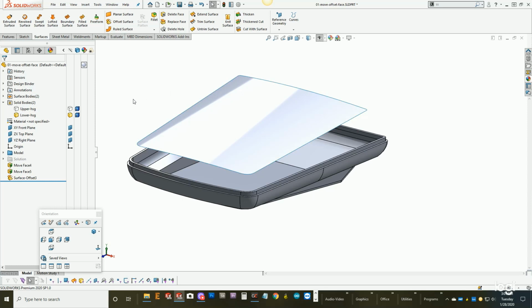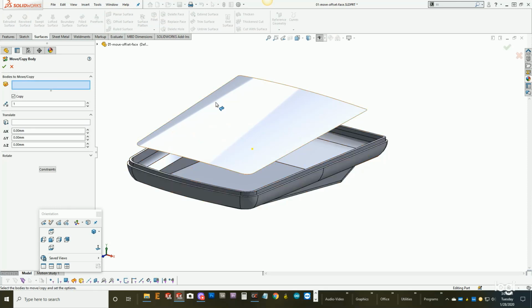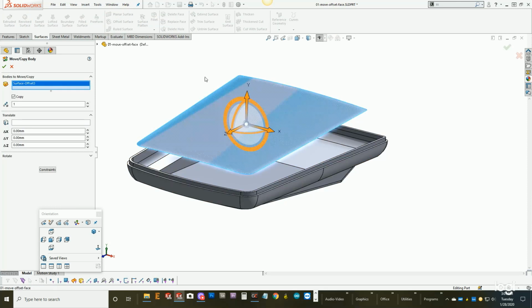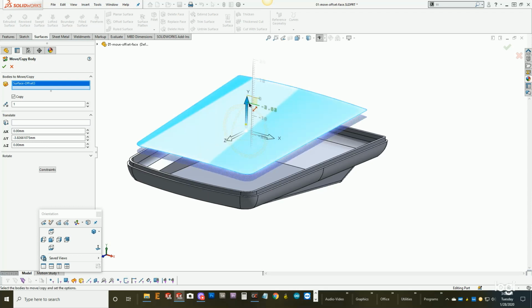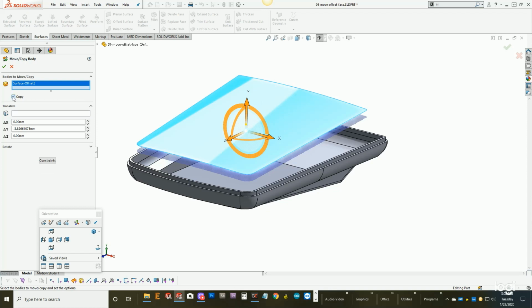And what you might not know is that the move copy bodies not only works for solids, it works for surface bodies. And I just made a surface body here. So now I'm going to move this down 3.5 millimeters, and I'm not going to copy it. I'm going to enter that dimension to be exactly 3.5.